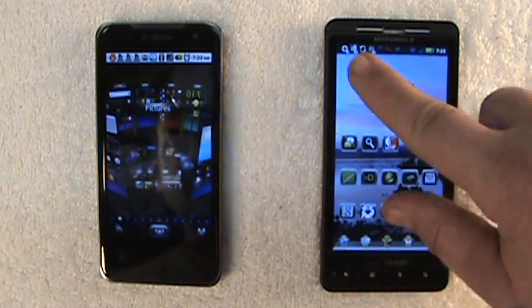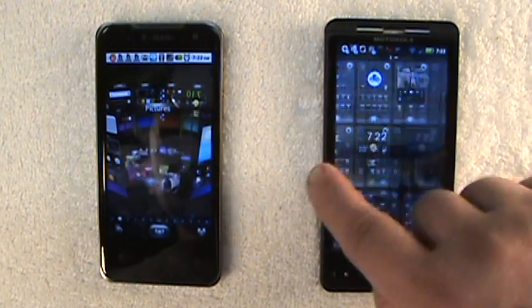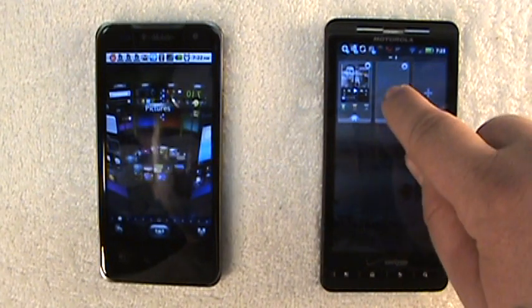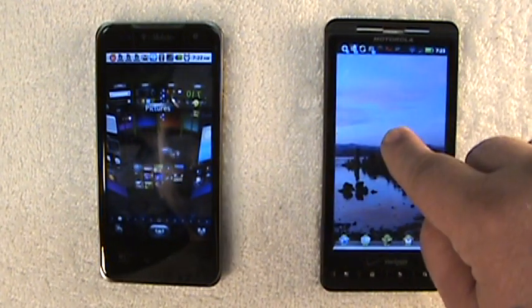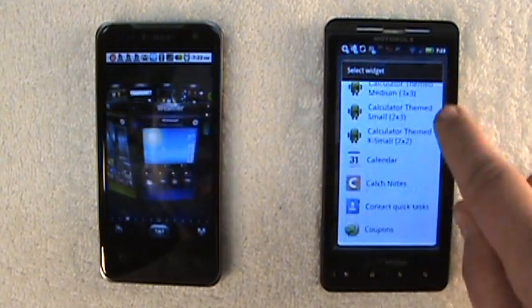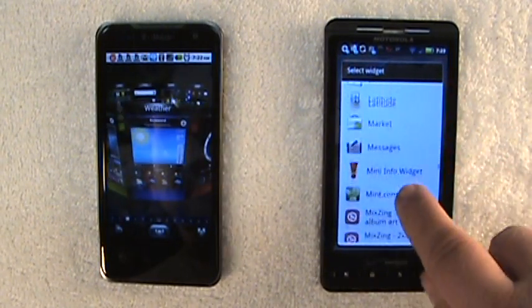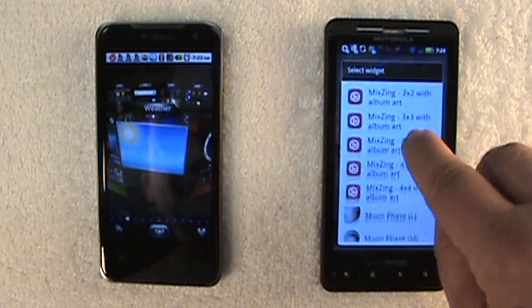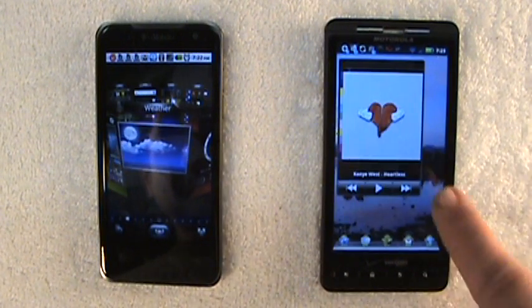But if I wanted to add, let's see, mixing for example, and I would put 4x4.